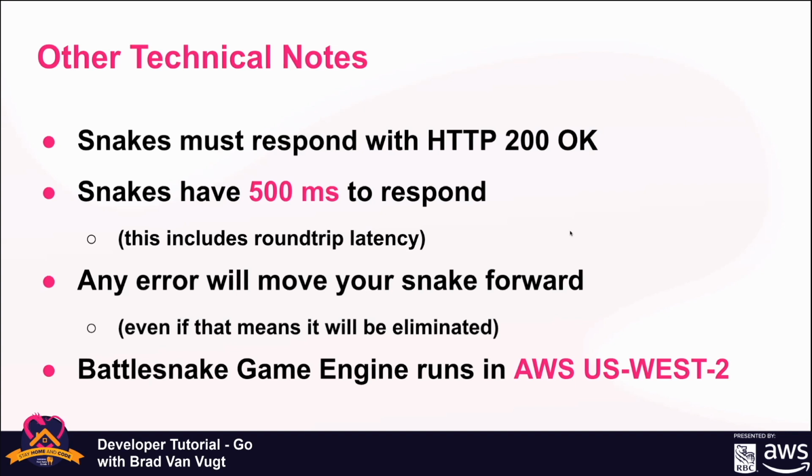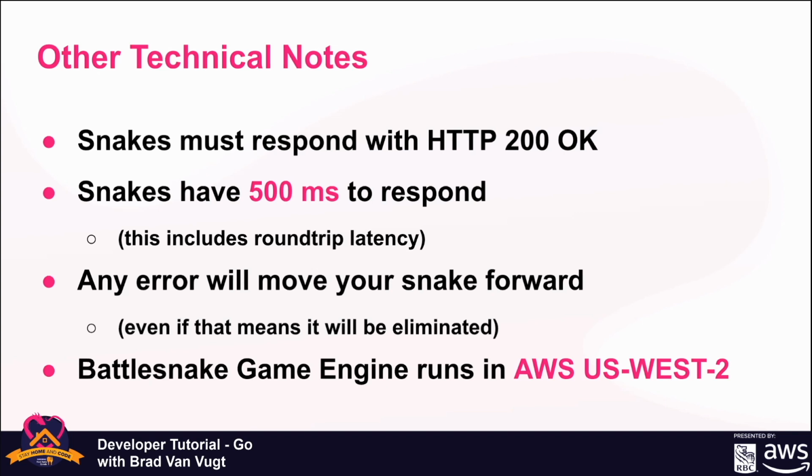There's a couple other technical notes we should talk about. One is that you must respond with an HTTP 200. If you do anything besides a 200, we're going to ignore your response. You also only have 500 milliseconds to respond, which is actually a lot of time. If you're using any sort of cloud hosting or any sort of modern hosting technology, 500 milliseconds should not be a problem whatsoever. It's only going to matter if you're trying to super hyper optimize your decision making or maximize your compute time, which are all pretty advanced techniques. So if you're just getting started, just know that your snake has to respond within 500 milliseconds, but it won't be that difficult to do.